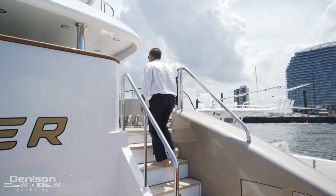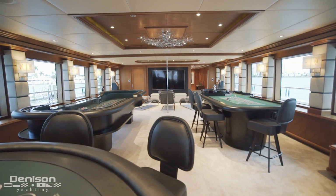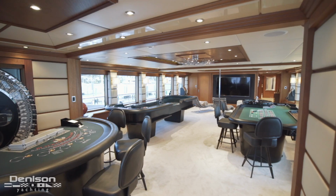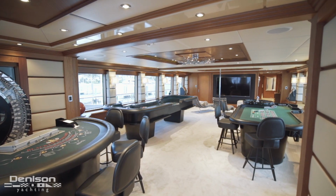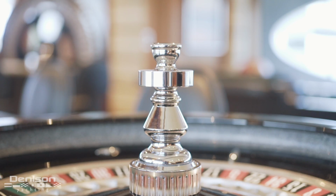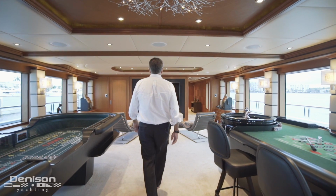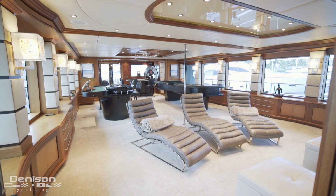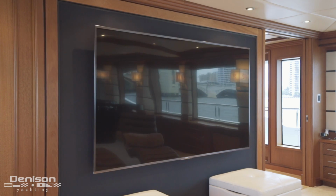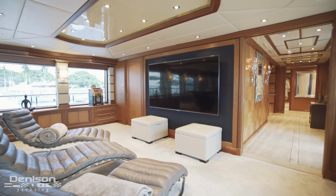From here, let's jump back to where we started today, in the lounge casino. I don't want to belabor the point, but look at the creativity of this room. There is not another yacht like it. In the forward half of the salon is this cozy cinema where ordinarily you would have had a formal dining table. On the forward bulkhead, you can continue either to port or starboard side.